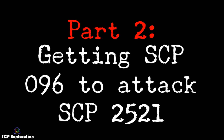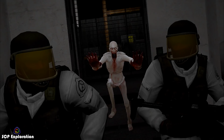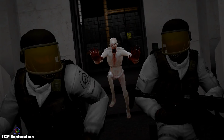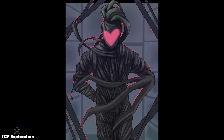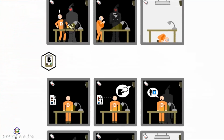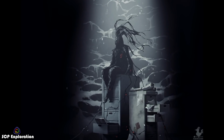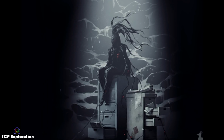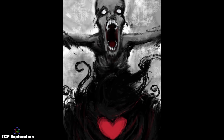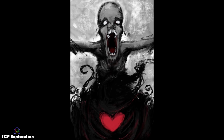As we know, SCP-096 attacks anyone that views its face, and if no one observed it, only attacks if its life is in danger. But unfortunately, having SCP-2521 observe the Shy Guy's face could prove rather difficult, because we don't know if 2521 has a pair of eyes. Let's not forget that the Mysterious Monsters wiki description has no written information, due to the anomaly's effect, of course, so we don't know if the artistic depictions that feature a heart on the creature's face depict a large eye, or something else. And even if SCP-2521 has an eye, we don't know if SCP-096 would be enraged by the tentacle monster, because in the Shy Guy's wiki description, it is hinted that 096 only attacks people.